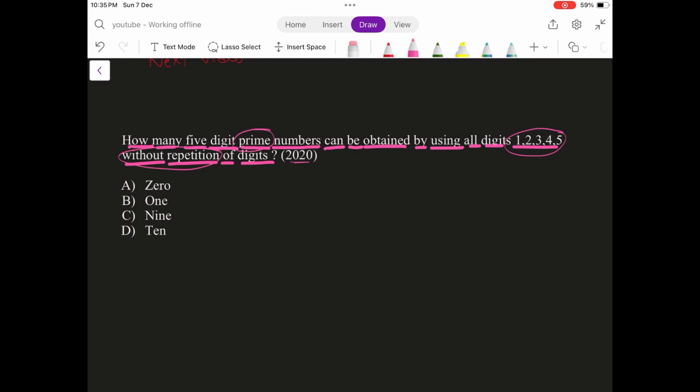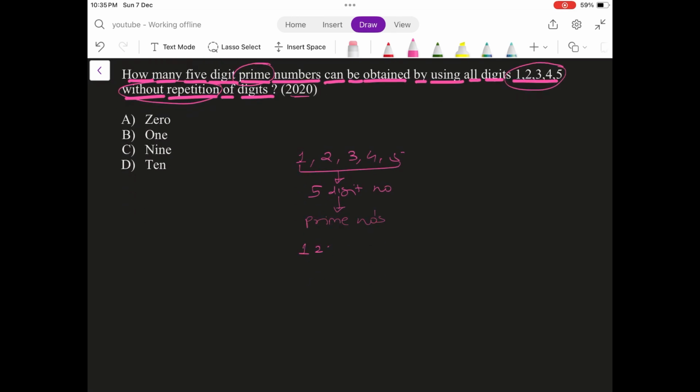So उन्होंने कहा कि let's say these are 5 digits 1, 2, 3, 4, 5. तो इनको यूज़ करके कोई भी जो 5 digit का नंबर बन रहा है तो उनमें से कौन से नंबर प्राइम नंबर्स होंगे, राइट? That's what we have to find. अब अगर हम 1, 2, 3, 4, 5 ऐसा एक नंबर बन सकता है, 5, 4, 3, 2, 1, बहुत सारी ऐसे नंबर्स बन सकते हैं. तो अगर आपको पता है परम्यूटेशन के बारे में, तो how many numbers can be formed by using these digits 1, 2, 3, 4, 5 is 5 factorial. क्योंकि 5 डिजिट्स हैं उनको यूज़ करके हम कितने नंबर्स बना सकते हैं?